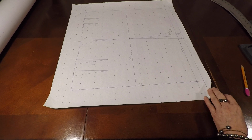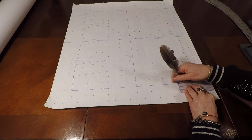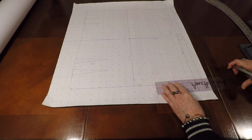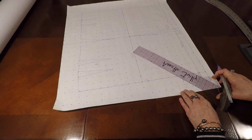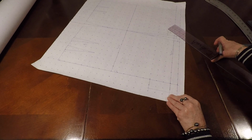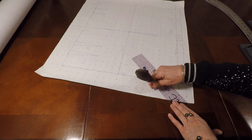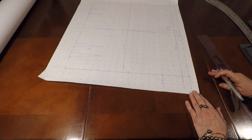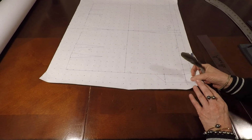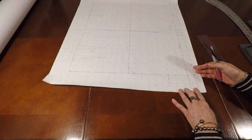And one thing that we could do to it is we could add ourselves a little kick pleat. So I'm going to go up about 4 inches. I can go out anywhere from 1 inch to 1.5 inches or 2 inches. And then I'm going to give it a little angle. And then when we're sewing, we're going to cut 2 of the center back, and we would stitch down here, and then the 2 of these would go to one side. It would allow for this to have a pleat that would open and close.